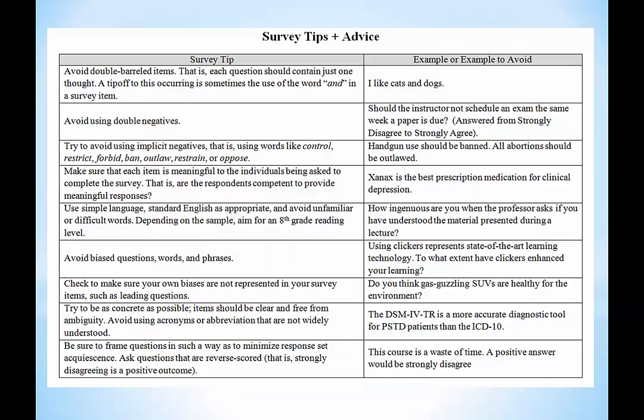This is actually kind of just a screenshot of a handout you're going to get from me. And so you can see that double barreled there at the top. Double negatives, you want to avoid using certain words that are implicitly negative. Again, we want a fair test of the hypothesis. We want to be able to either support or refute our working hypothesis. You want to avoid bias, be concrete, try to avoid too many acronyms. You want to ask people questions that they actually have the information or opinion to answer, either correctly or with an informed opinion.